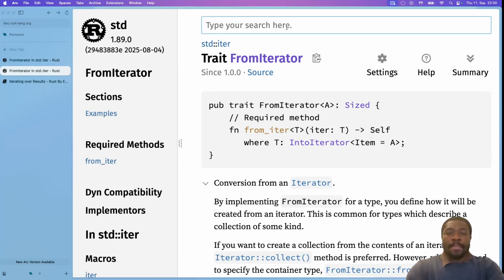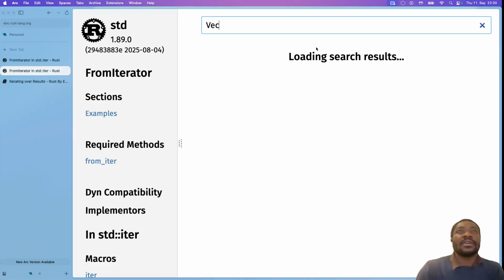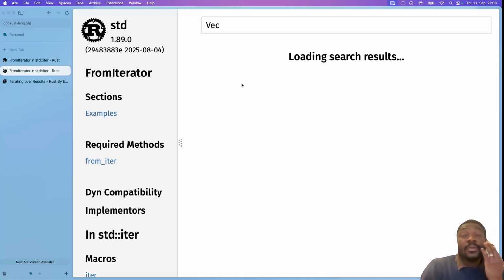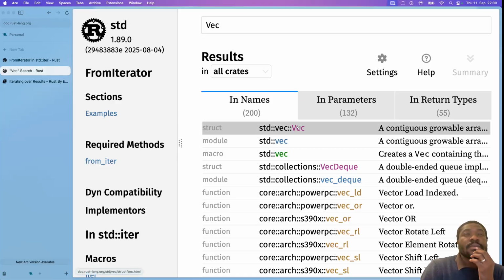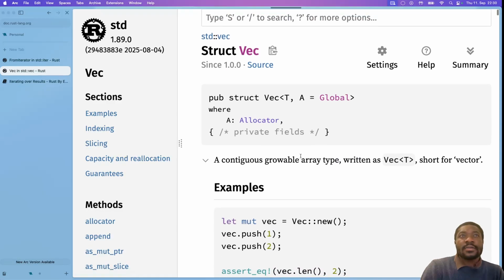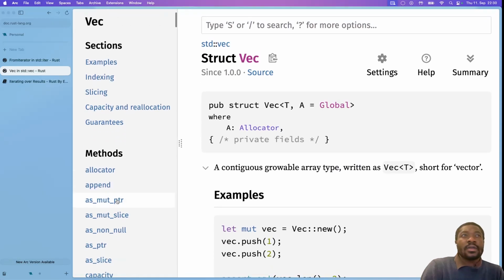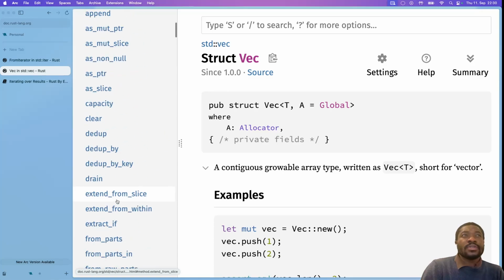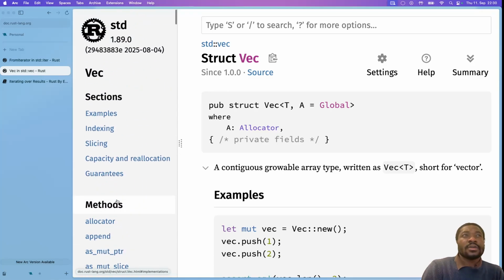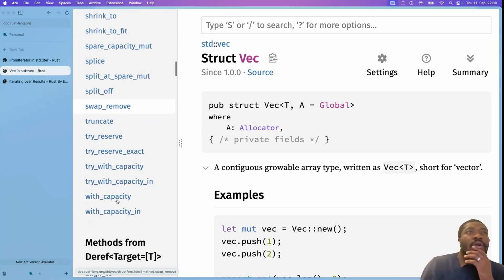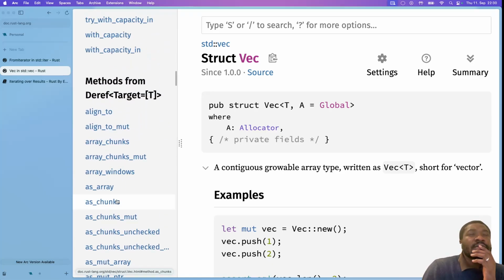But if I search Vec, do we see the methods?